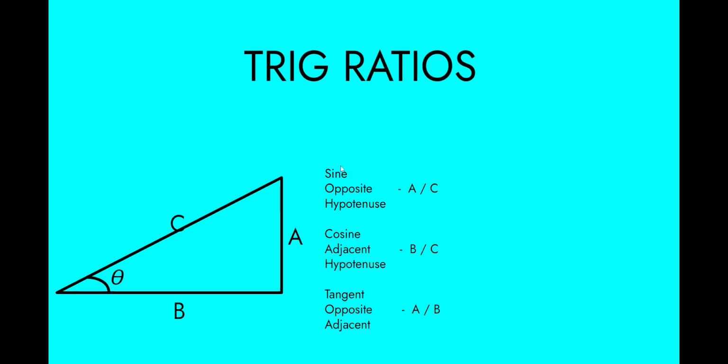trigonometric ratios. This is sine, cosine, and tangent. And you can remember what these ratios are with SOHCAHTOA. So with sine, opposite over hypotenuse, meaning opposite will be over hypotenuse. So if this is theta, let's say, then the opposite will be a, the hypotenuse will always be c. So we will have a over c. Cosine, the adjacent side of theta is b, so we have b over c. And then tangent, the opposite is a, and adjacent is b, so we have a over b.